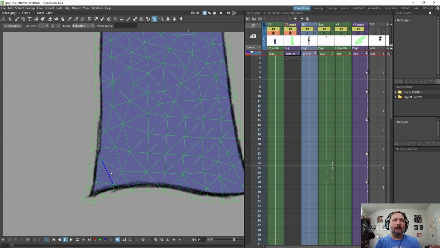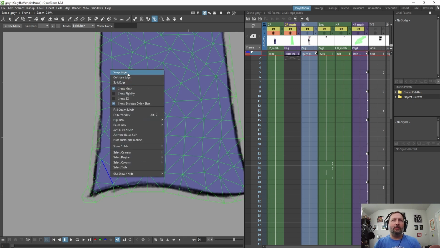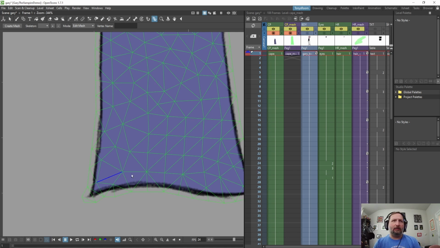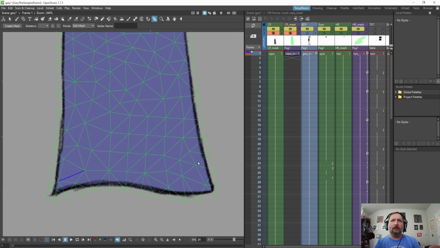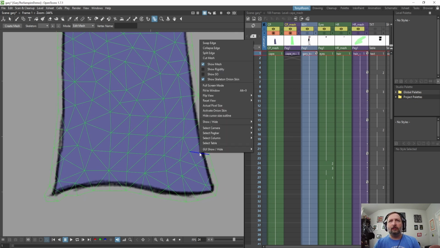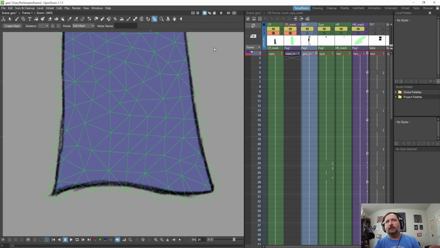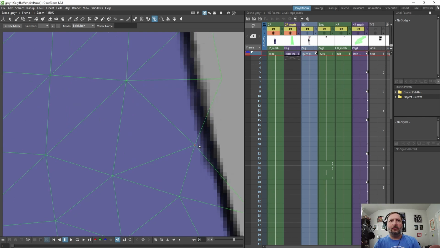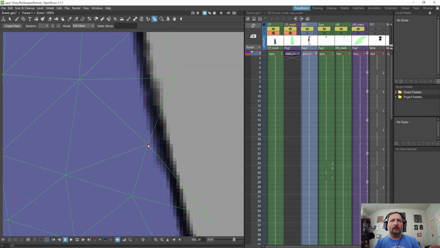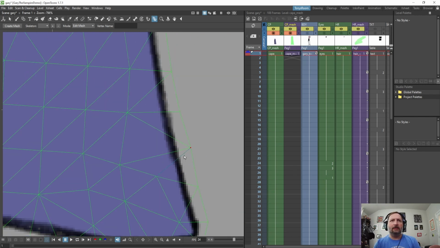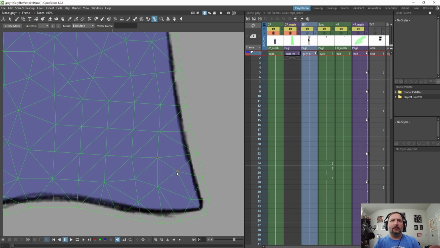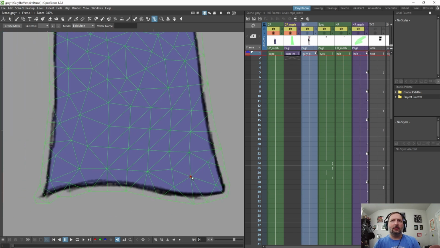And now I can click on an edge and, say we could right click and swap edge, and this will turn it. So now it's horizontal. And so if you want to get a lot of these edges to go a certain direction, you can do that. Or you can click an edge, right click, and collapse edge. We could do that. And you can always go in here and click a vert and move it over like this if you need to. Okay, so you could kind of clean up your mesh.